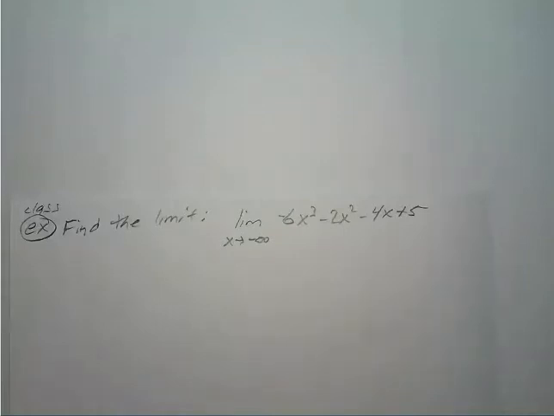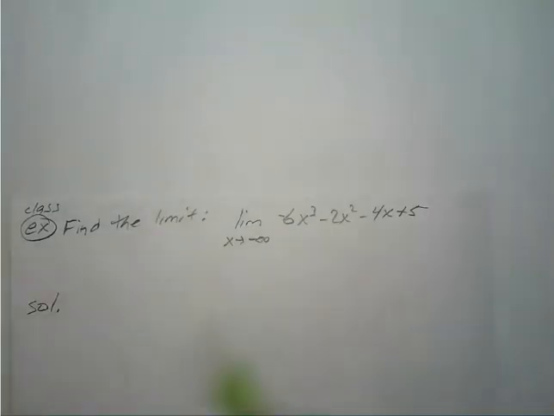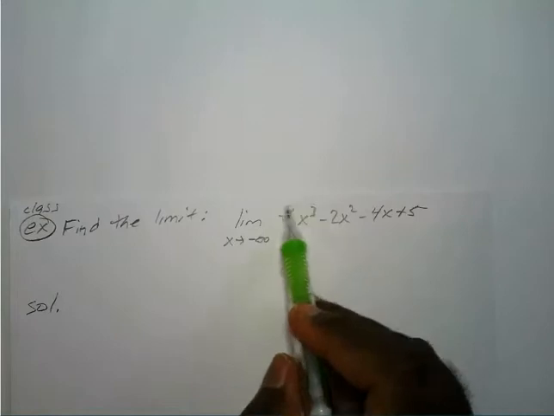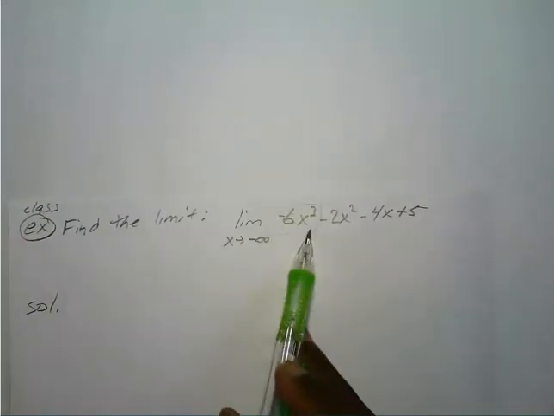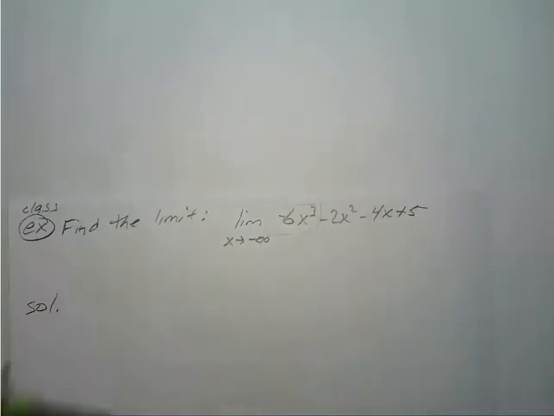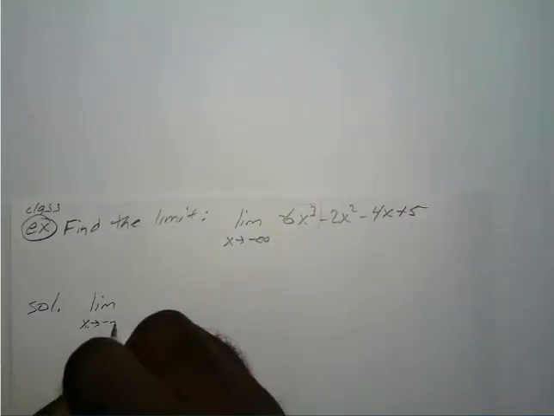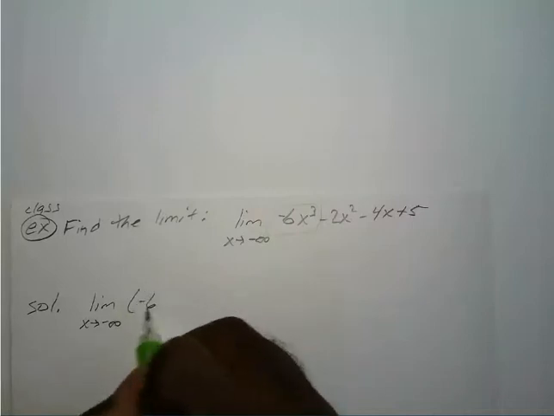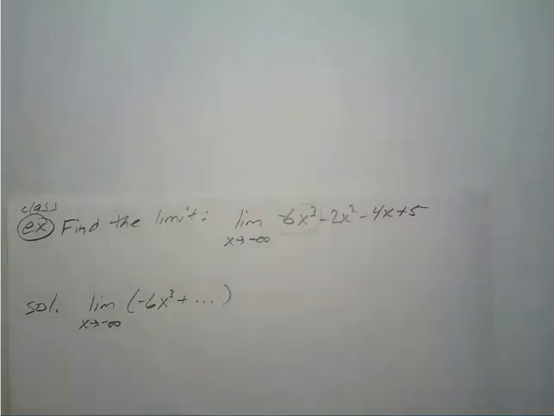Alright, so I'm assuming you've pressed pause and you worked this one out. So let's go ahead and verify your answer. Remember, you're just working on the lead coefficient. That's all you're using because that's spearheading everything. So it's really just the limit as x approaches negative infinity of negative 6x to the third plus blah blah blah or minus blah blah blah. It doesn't matter because we're ignoring the rest of those.